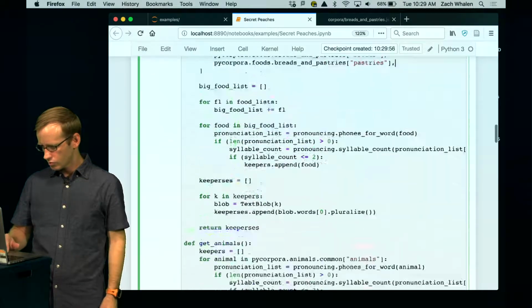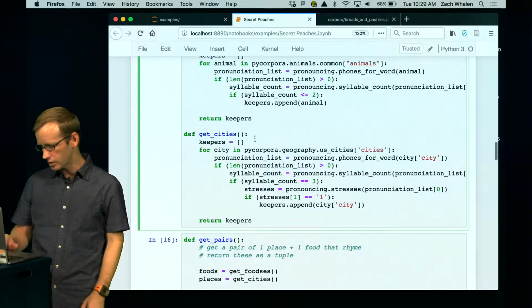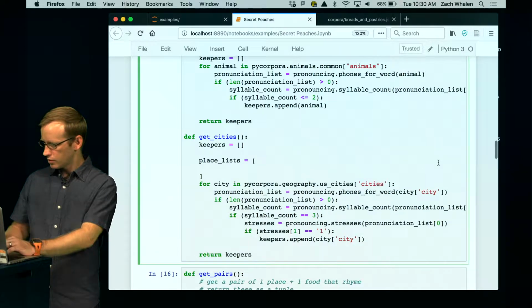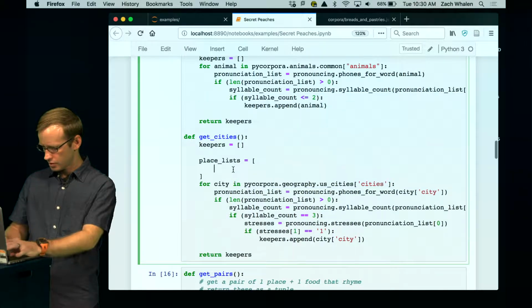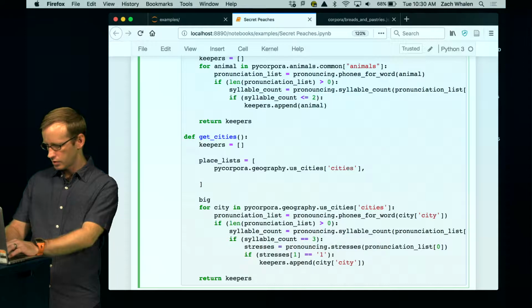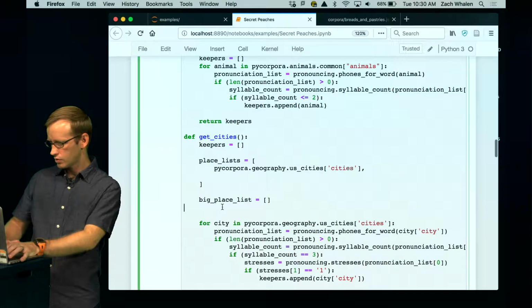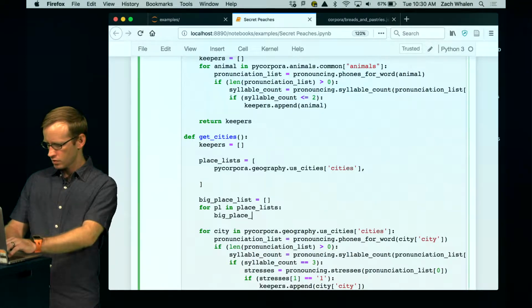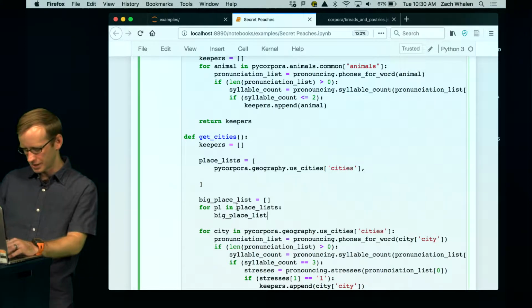So let's go back to the get cities, and we'll do something similar down here where I'm going to make a place lists list. Start off with the cities, which I already have. And I'll add some more items here, and I'll do a big place list thing, because to be clear, maybe it should be big places list.